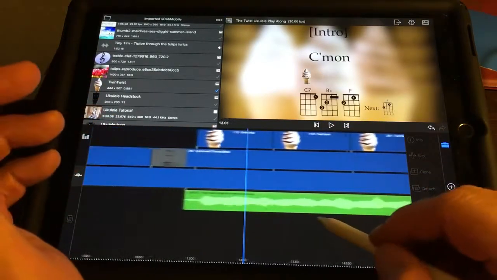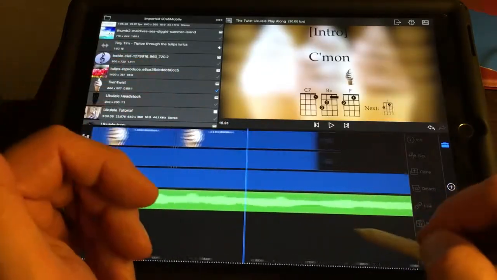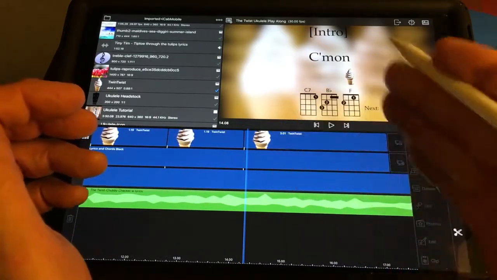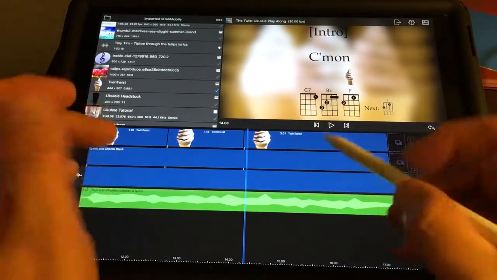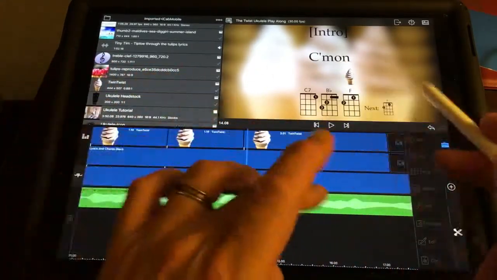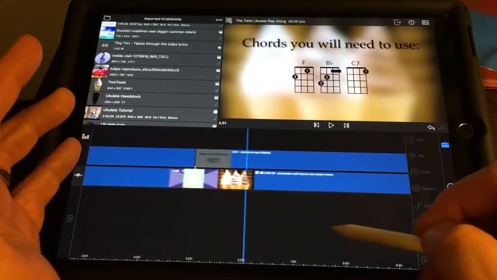Now, the last thing that you need to do is to put in transitions after you've made your whole song. Now, by the way, if I have this same section, what I can do is I can select this and hit clone. It'll drop in on that track later on. Or if I have the same sequence, I can clone that one, scroll it back, clone that one, and reproduce that process for the whole song if I need to.